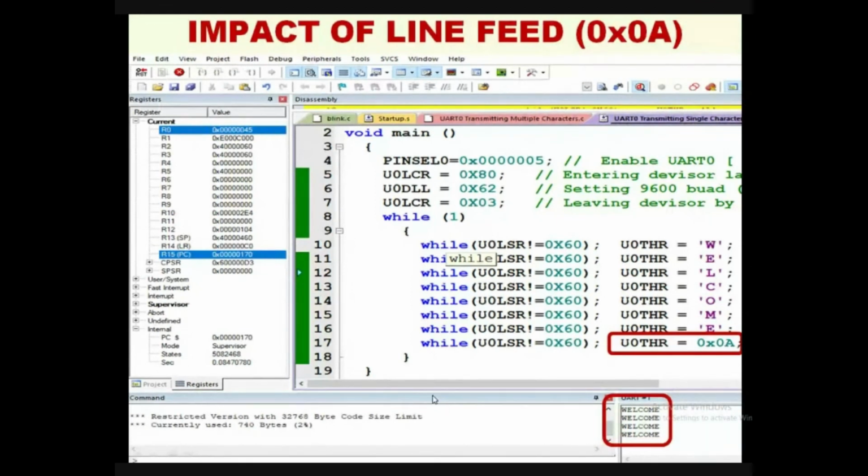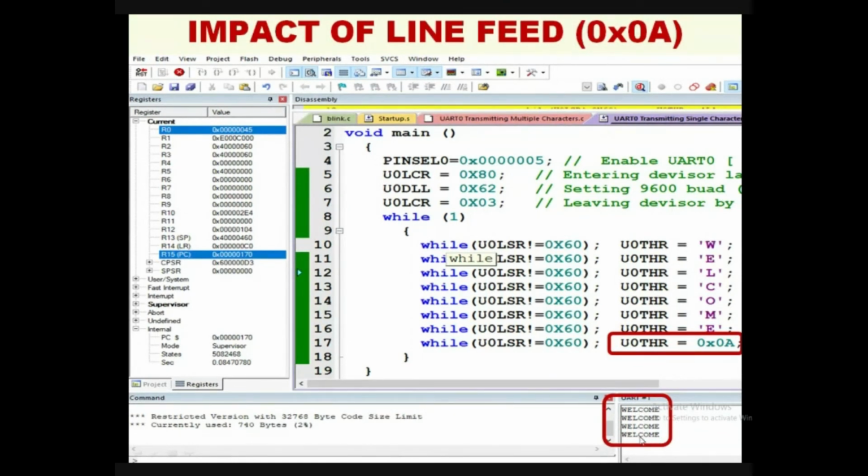So welcome keeps getting printed. But after the E, that is WELCOME, it goes to the next line. And then it goes to the starting line of the while loop, and displays WELCOME again, and the screen appears like this. Okay, welcome.